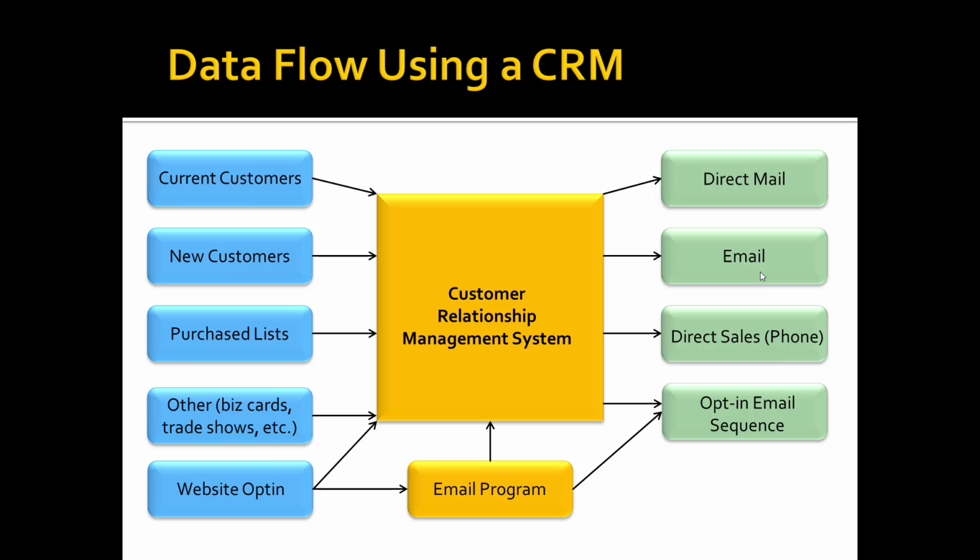Also, when people opt in on your website, typically they'll trigger, or they should trigger, some kind of opt-in email sequence. So just to let you know, when you opt in on my newsletter, that triggers a series of 5 or 6 short notes telling you about some different things that I'm doing. So I don't have to manually enter anything. I don't have to manually email anything. This sequence all goes out. Now, you want to be careful not to bother people. You don't want to send them junk. You want to send them something useful, or at least that's short and sweet, because if you bombard them with a bunch of stuff, they'll opt out for sure.